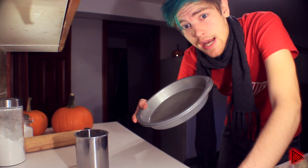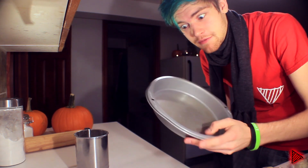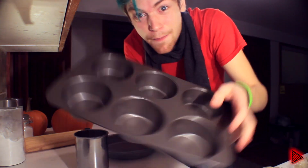Okay, so here at JustEyeballIt, we are extremely intelligent human peoples and forgot to get an actual pie thing. This is a cake pan. And there's also this muffin tin that can make little mini pies. I think we might have invented something.